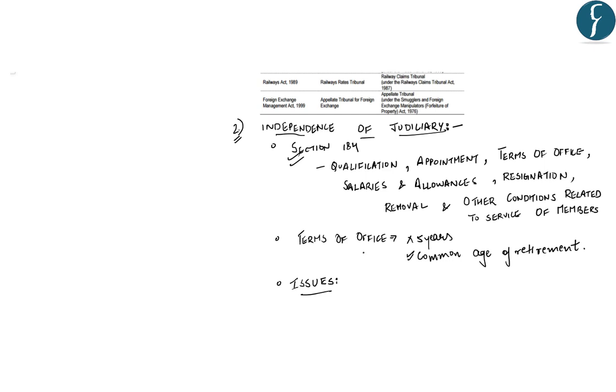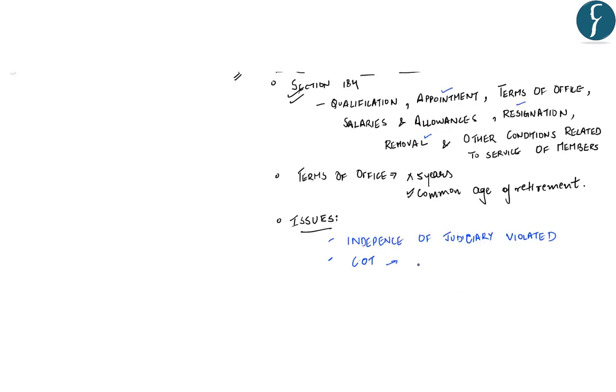Now, there are two issues with this provision. The first is that allowing the executive to determine the appointment, resignation, removal, reappointment, etc. could affect the functioning of these tribunals, and it violates independence of judiciary. It's particularly worrisome because it gives rise to conflict of interest in all those cases where the government would be a party, and the government is actually a party in most of these tribunals, for example in income tax or in railways or in administrative tribunals or in NGT or in customs and various others.